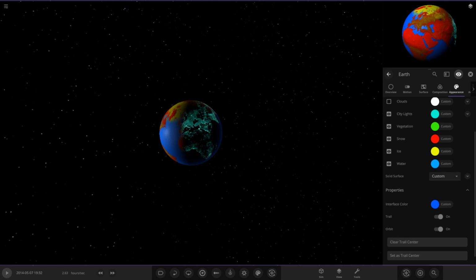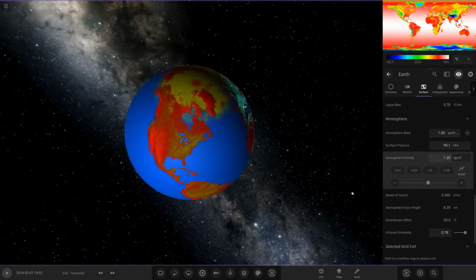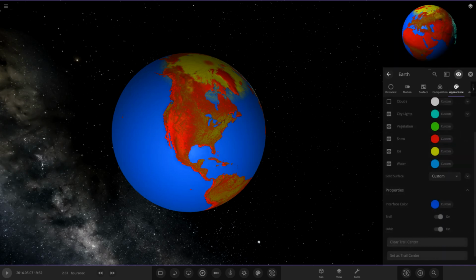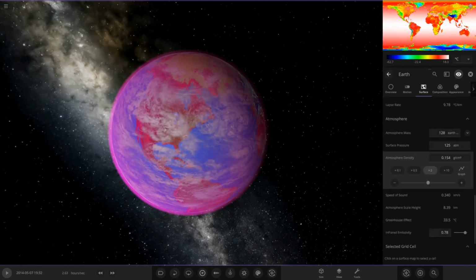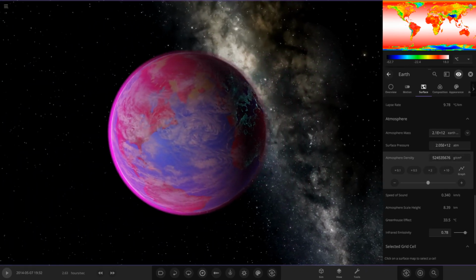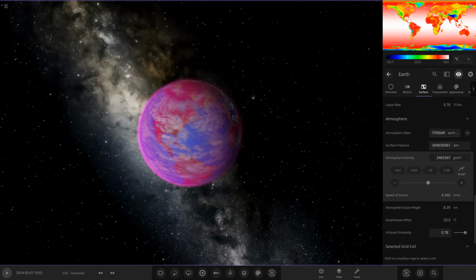So, properties, surface, atmosphere. Okay, so where are we? Atmosphere density. What exactly does this do? I can see it was changing something in the north there. Oh, okay, so it changes the surface pressure, and it just affects all this. If I put all that back on, what does it look like when I change this? Does it thicken it or something? That just makes it crazy numbers. It doesn't really do anything other than make the atmosphere look crazier. So the density just changes the other two stats up there.